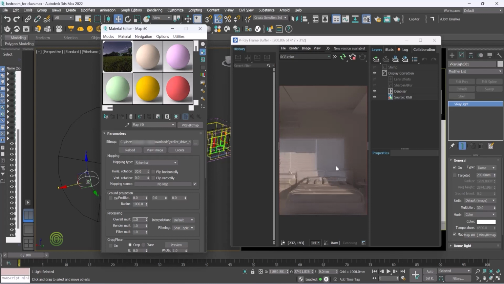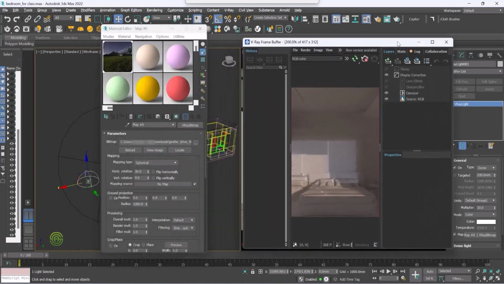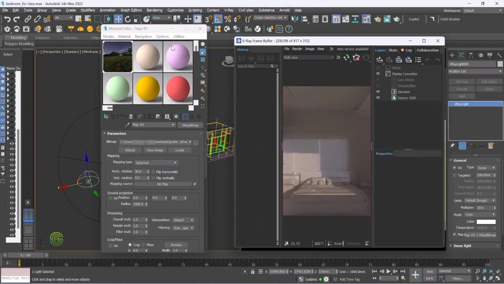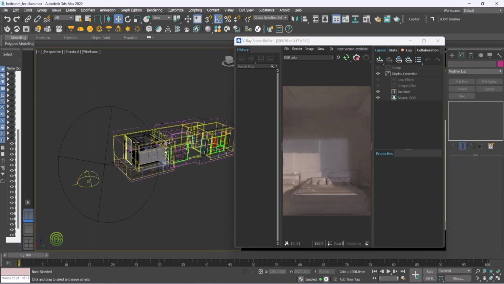And after this, now we'll add a profile light. So just move this, or let it be like this itself. Just close this one. Here we can add.